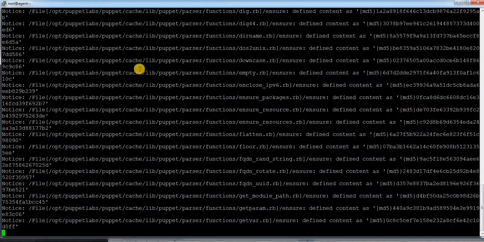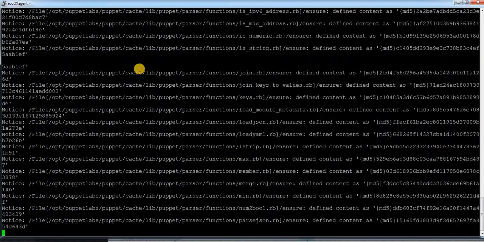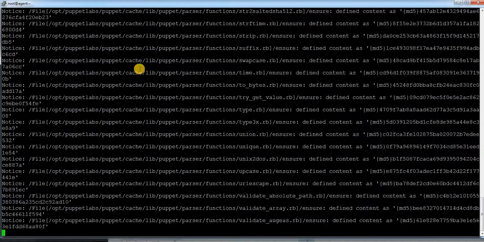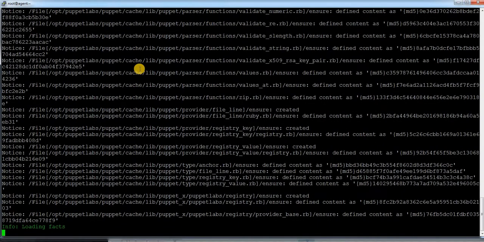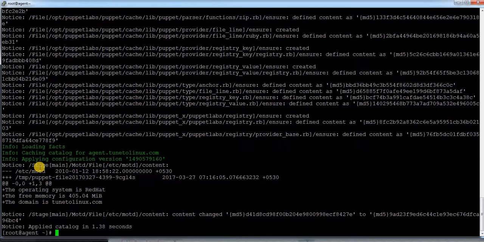It is doing the same thing as my Puppet master. It is loading the facts now, and it ran quite a bit faster than the master server. It took around 2 seconds.